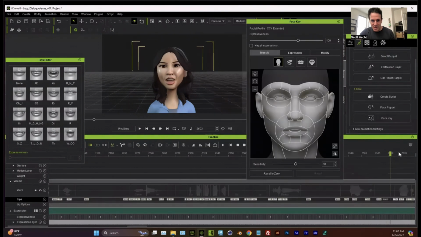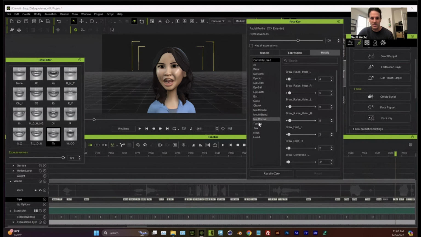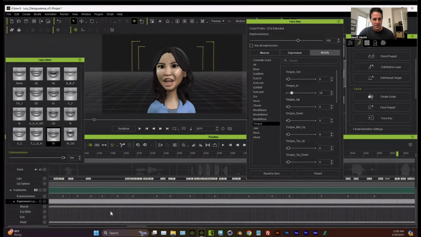Exactly. You'll notice sometimes her tongue was going through her teeth there. We can make a global fix on that. Go to modify, and then we'll go to tongue. We just want to make sure that the tongue goes in a little bit. The only thing about that is it's going to set an individual keyframe on the muscle, so we cannot do that yet. We're going to have to do that later. I'll show you why, because if we go from one key to the other, the tongue may go in and out. I guess in this case it did not.